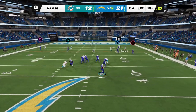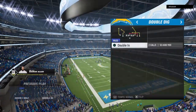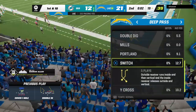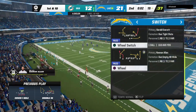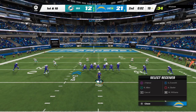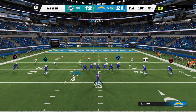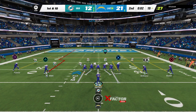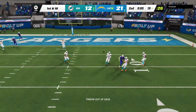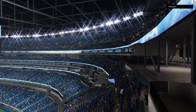On 1st down, Justin Herbert. That's into the hands of Ekeler. And they're going to get this down inside the 20. And we're going to get a timeout with 2 seconds remaining in the 2nd quarter. The final shot before the break for Herbert. And his throw is incomplete. And that'll do it for the end of the 2nd quarter.